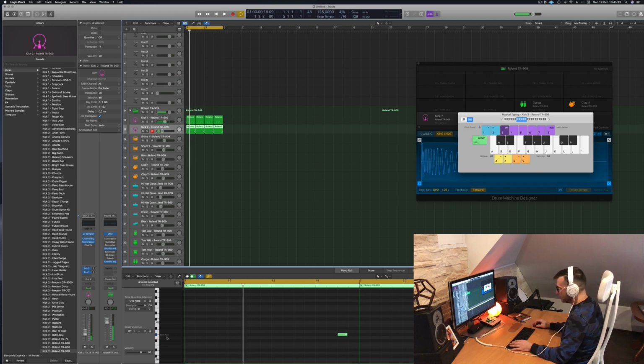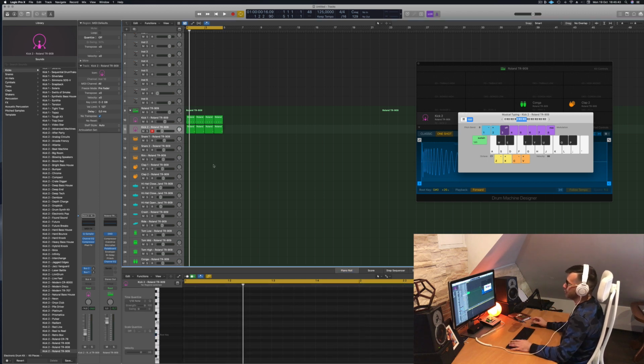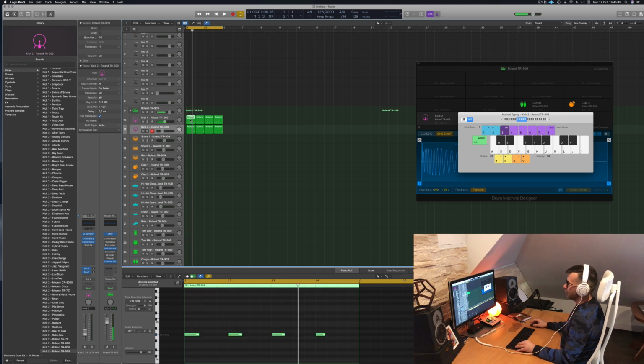For this one, am I on the root key? Yeah, I guess I am on the root key. So I'm also going to use the root key, which is G minor, to do the whole track. I want the whole track to be in that key, so everything will be in tune, which might be a bit weird, but to do this genre, this is what I at least conceptualize would be the thing to do. So I'm going to continue with the snare.